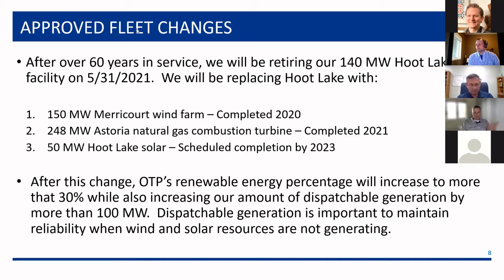The thing about a coal plant is it provides what we refer to as dispatchable energy. That means you can turn it on and off whenever it's needed. And that's very, very important for resilience, especially when the weather up in this area is well below zero, it's cold. People need to know that when they turn their electric heat on and they turn their light and their stove on, it's going to be there. So dispatchable generation is very important for situations like that. And in order to maintain that dispatchability, we are replacing it.